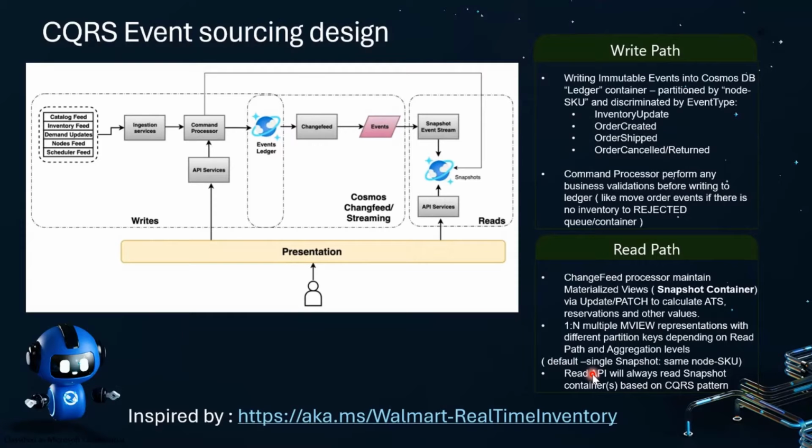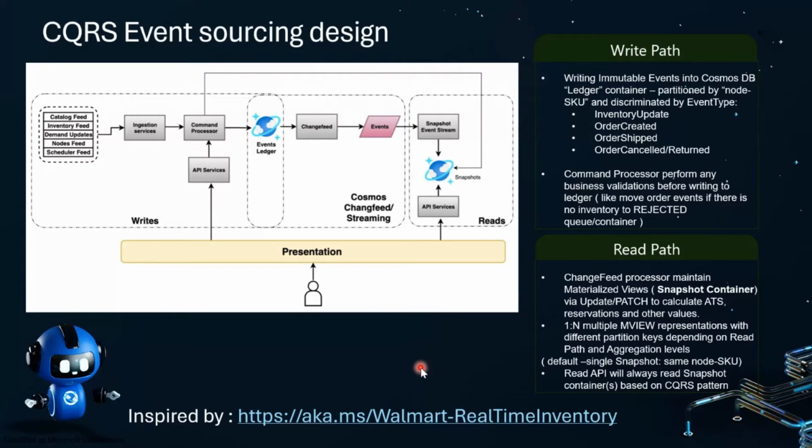Then we have some kind of downstream processor in Cosmos DB. We're using change feed for that to process the data based on different event types, apply different rules, and then update snapshot states, which actually represent the actual inventory, and build separate read APIs, which read that inventory and supply it to all those online systems. It is inspired by one of the great examples we see online by Walmart for real-time inventory, and we actually see an implemented system in several POCs across large retailers in America.